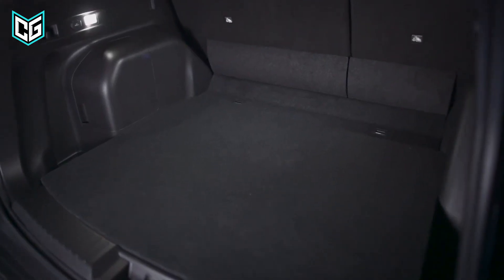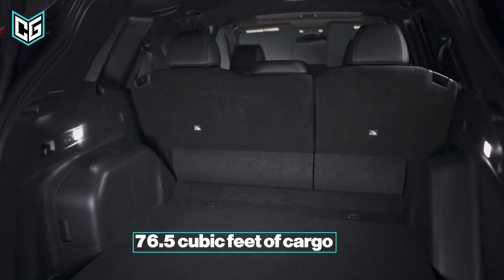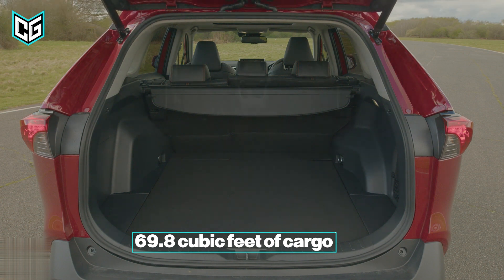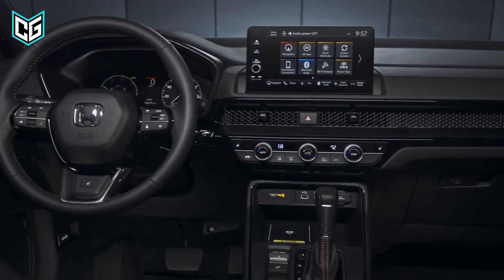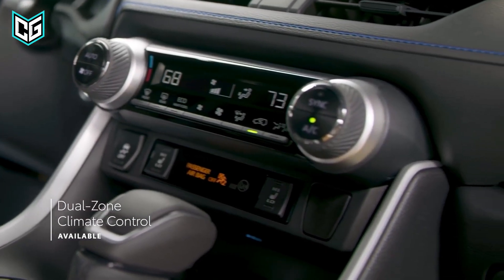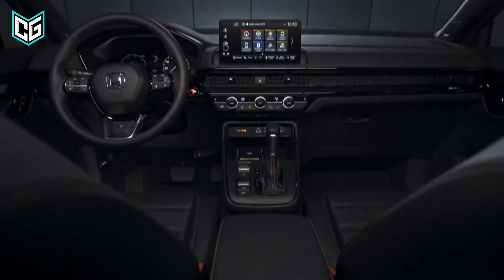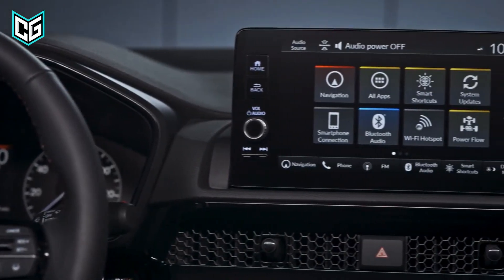You also get more space for cargo, as the CR-V is designed to give its owner 76.5 cubic feet of cargo space. The 2023 Toyota RAV4, on the other hand, gets 69.8 cubic feet of cargo space. Apart from the space, the interior design language of the 2023 Honda CR-V and the materials used to execute it really give a five-star experience to the passengers. Overall, while both of these cars are very well-designed inside and out, it is impossible to ignore the level of thoughtfulness that has gone into the design features of the 2023 Honda CR-V.